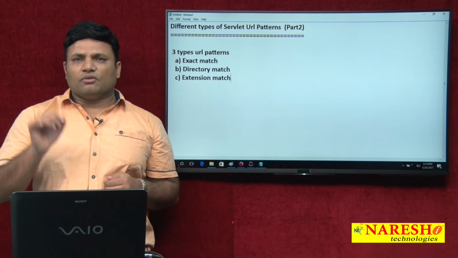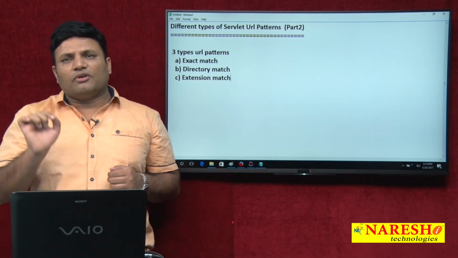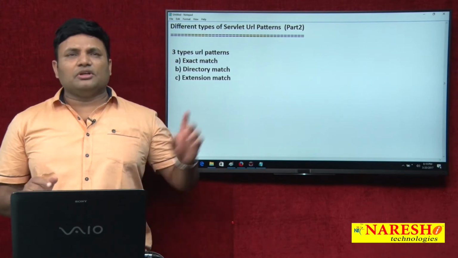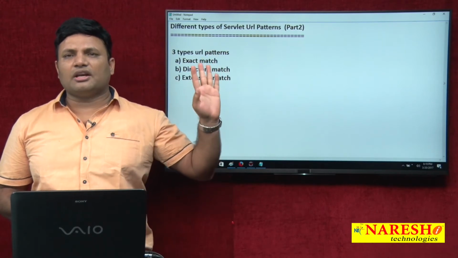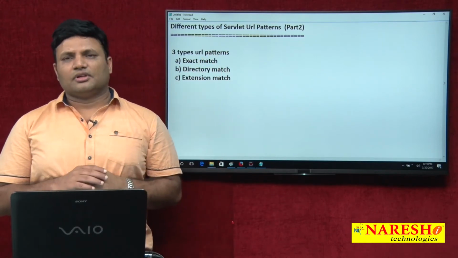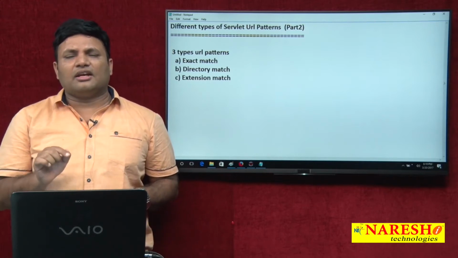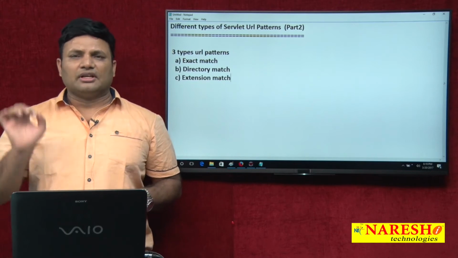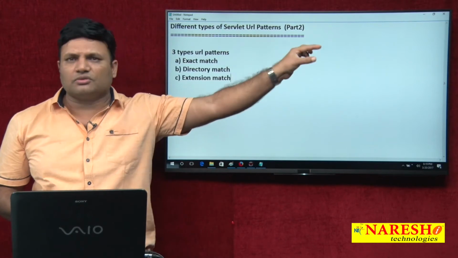Exact match means whatever URL pattern you have taken in web.xml while configuring the servlet, the same thing should be given in the request URL. Nothing has to be extra, nothing has to be less. Suppose in web.xml you have taken the URL pattern /ABC. Then /ABC must be there as it is in the request URL.